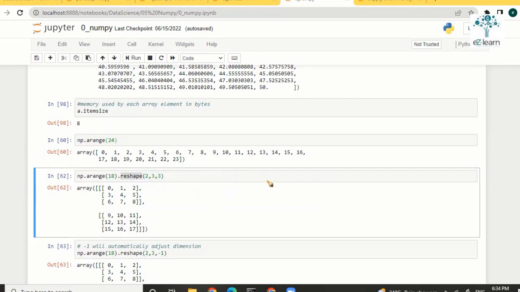Here I will explain. It looks like a 3 dimension. Think about some cube. This one is 0 1 2 3 4 5 6 7 8.